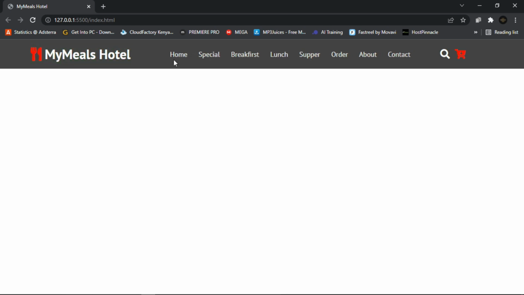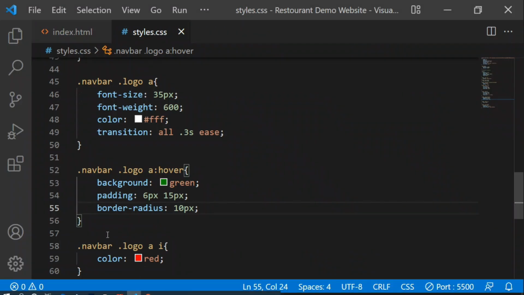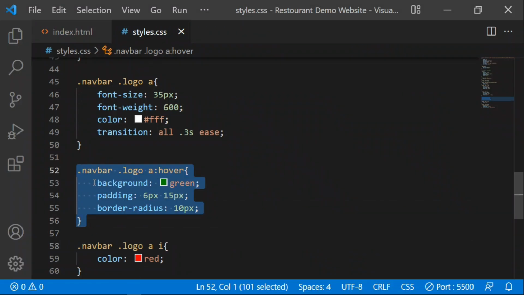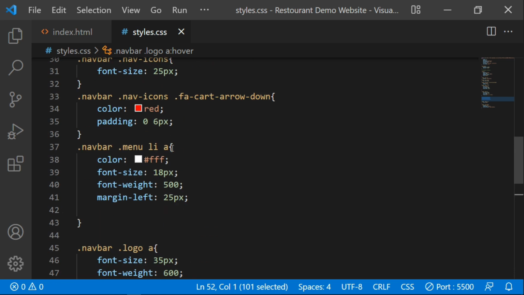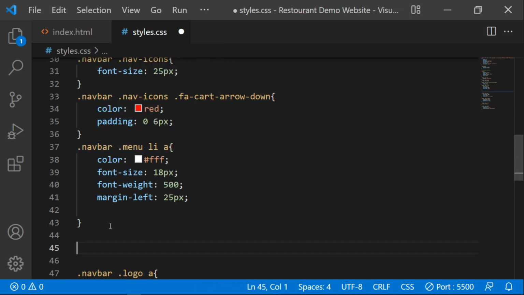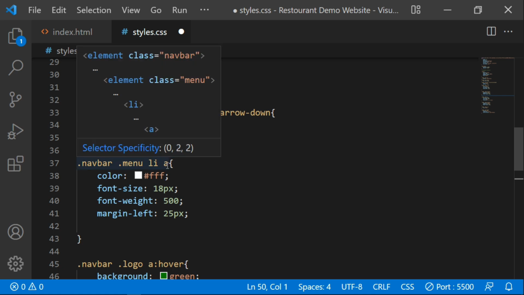And then next is to style these other icons here. So what I do, let me just copy this section, and then do it to the other menu items. Let me just paste it there. But now I'm going to target this part here.